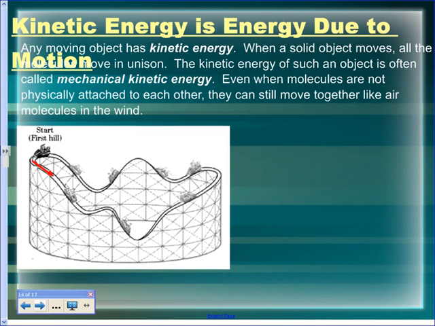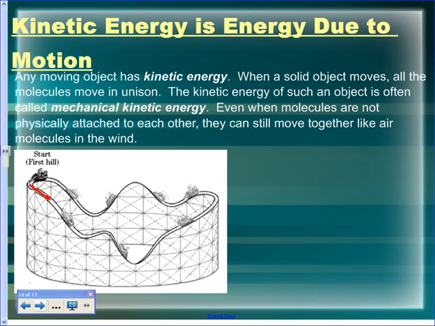So for kinetic energy, guys, the thing we need to realize is that anything that's moving has kinetic energy. Your kinetic energy is based on two things. What are they? What two things influence how much kinetic energy you have? Mass and speed. And which one did we say had a bigger effect? Speed, because speed has an exponential relationship with the amount of energy the object has. If I double the speed, I quadruple the energy. If I triple the speed, the energy is 9 times greater.